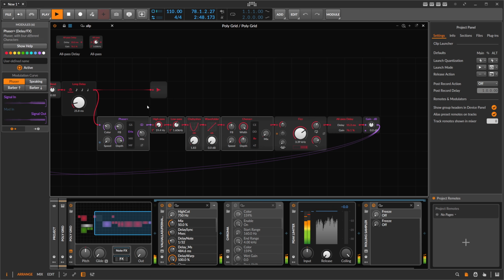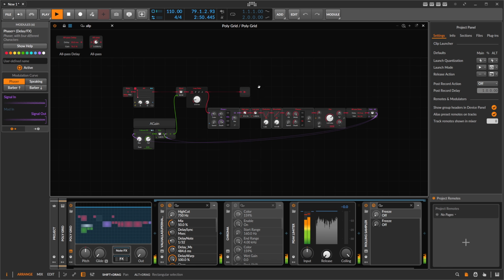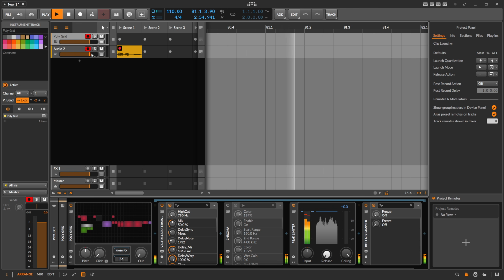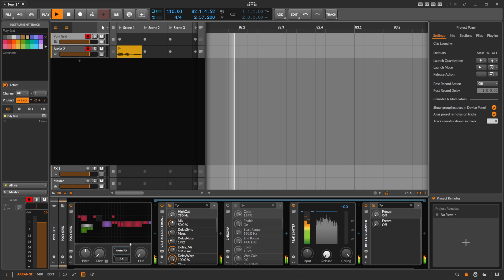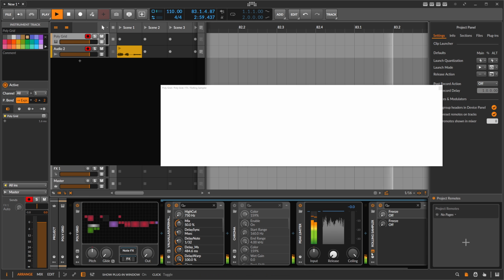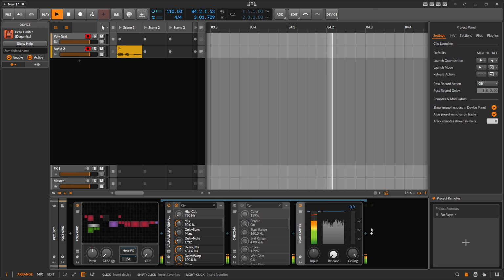So pretty crazy sounds. So what I do now is I put this into the description down below so you can download it. I already also made a different plugin. Let me just remove this for a moment.